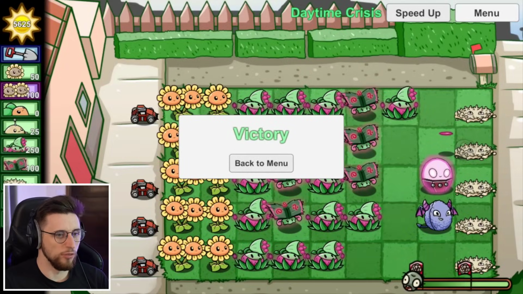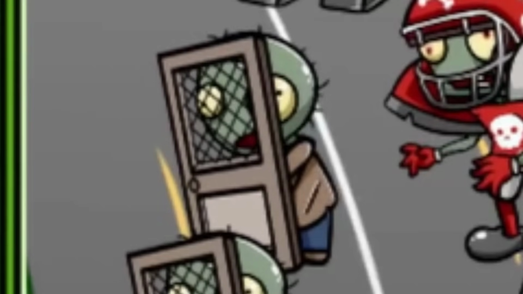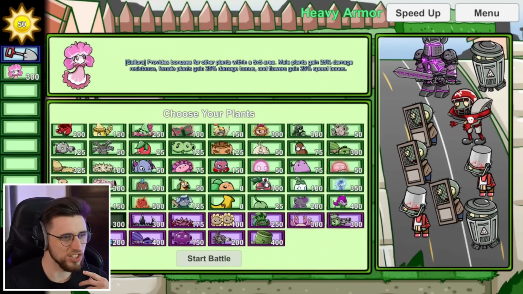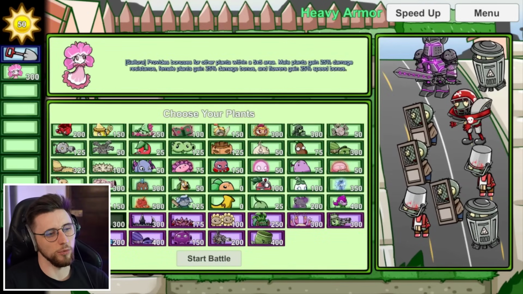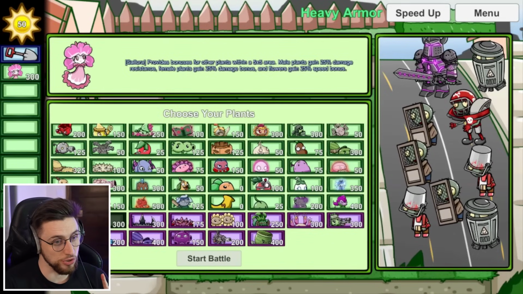Okay. Level one. Next one, heavy armor. We got peckers, we got doors, we got dustbins. Not my kind of Saturday. Salura. Yeah, this is something that I could pair with Sunflower. It says flowers gain 25% speed bonus, which surely means they're going to produce sun quicker.